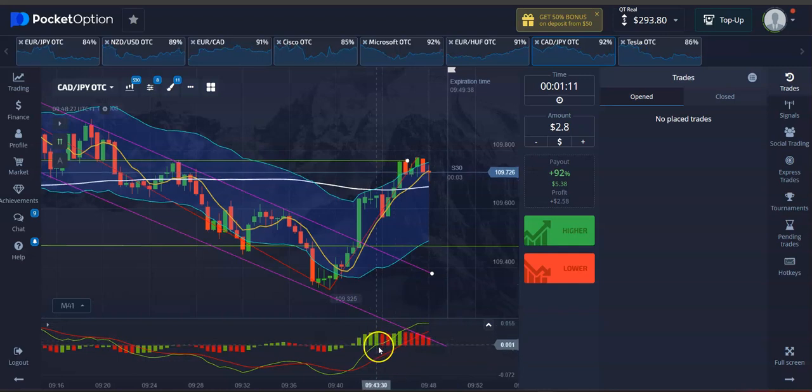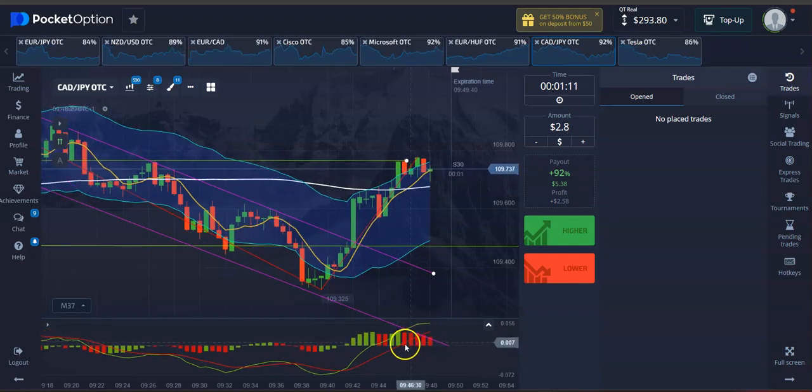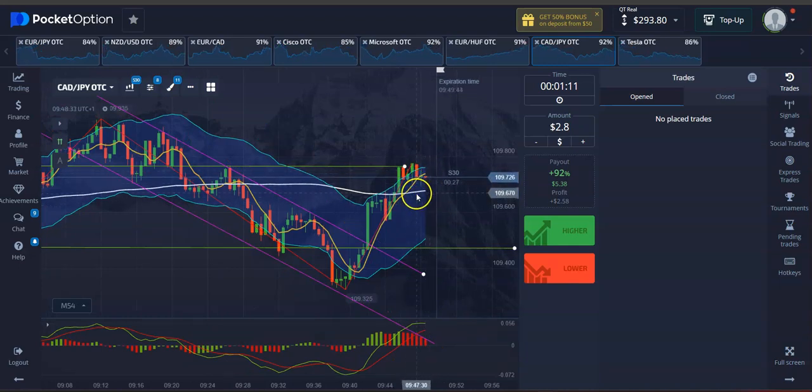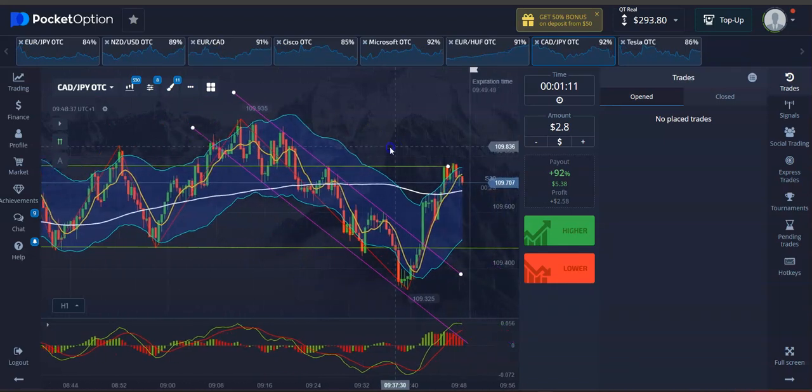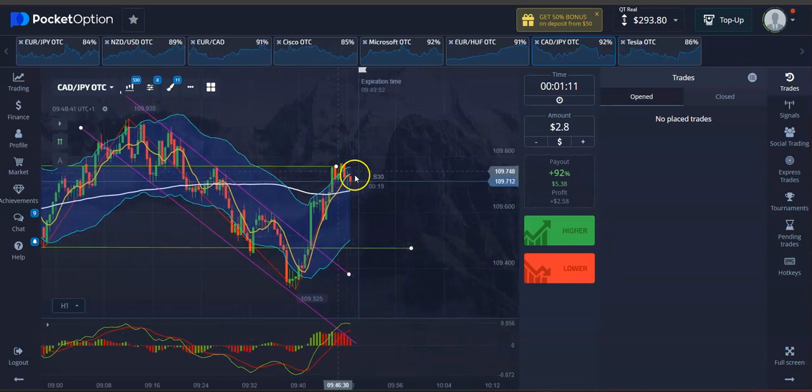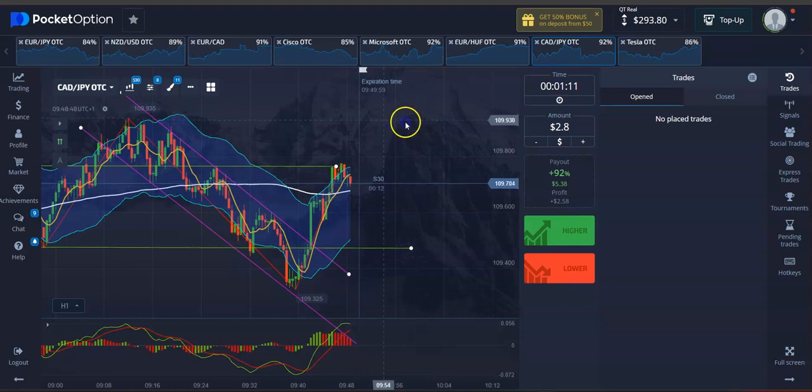Because we're still on the uptrend, and despite having some red bars over here, potentially we're gonna have a slight pullback before we have a continuation to the upside. Okay, so this is a dangerous one. So the ideal scenario is catching this one around here to go up. Okay, but let's see how it goes.